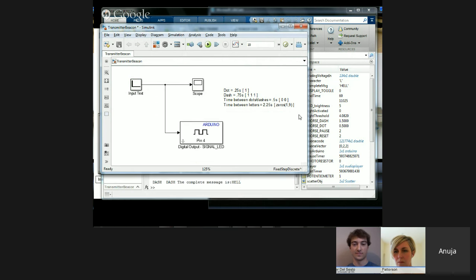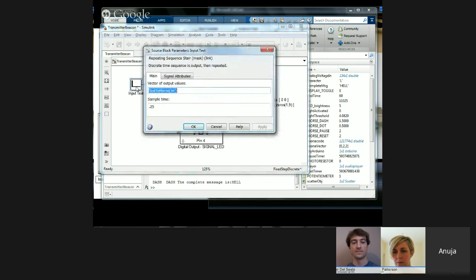The point I'm trying to communicate here is that you can interactively tune your parameters, tune your system before you program your hardware. So there are ways to visualize the data and to change parameters and tune your system before you program your hardware. So now let's put a new message in here.